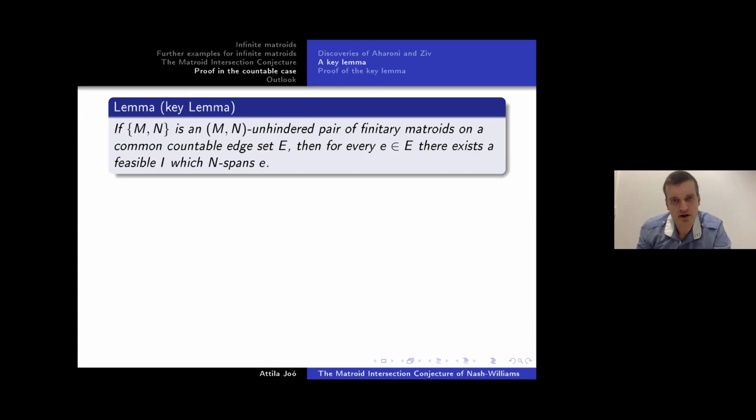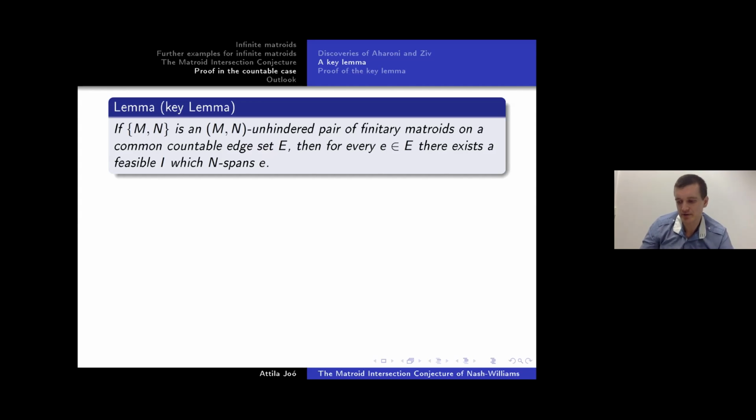Okay, in the countable case, the following key lemma will imply the theorem easily. The key lemma says that whenever we have an unhindered pair of finitary matroids on a common countable edge set, then for every edge e, we are able to find a feasible I which spans this prescribed edge e in matroid N.